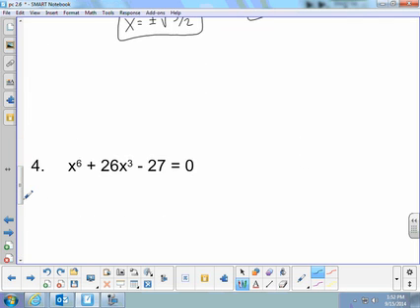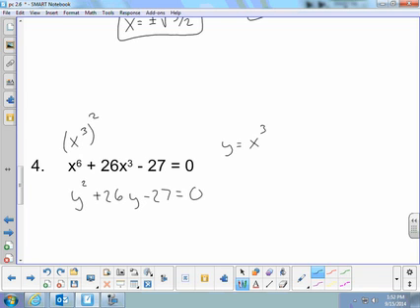On this one, all I'm going to show you is that you can factor it even if it's higher than a 4th degree. The main thing is it needs to be an even degree, and the middle term has to be half of it. So we've got an even degree with 6, and half of 6 is 3. So this time, I'm going to let y equal x cubed, because that would be the same as x cubed, quantity squared. That is the same as x to the 6th. So I'd be left with y squared plus 26y minus 27 equals 0.